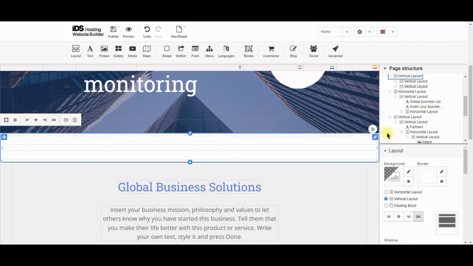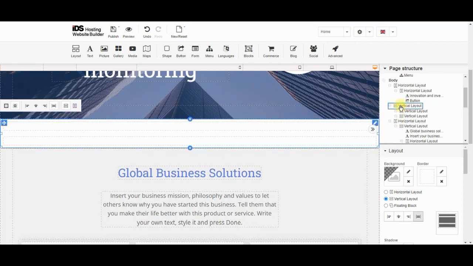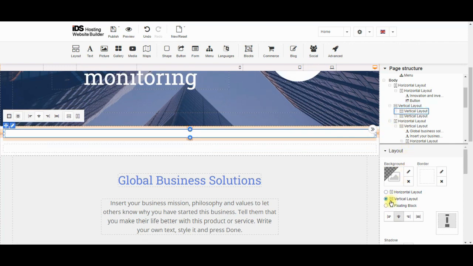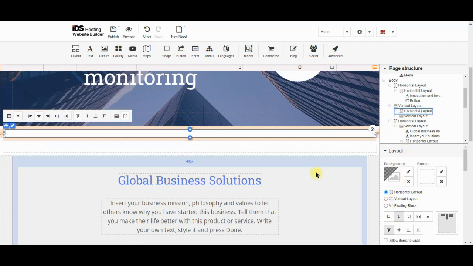So we've got the block, which is a vertical layout. In that block is saying that the contents would be stacked vertically, so there they are, and they made these two blocks vertical as well. You could change them to horizontal, so whatever you put inside there will be stacked horizontally.